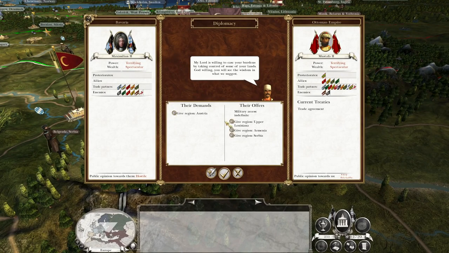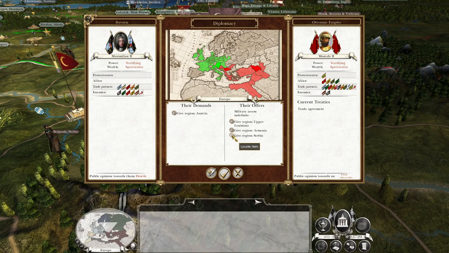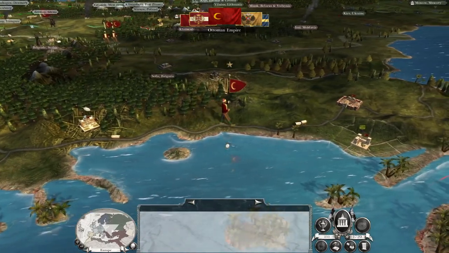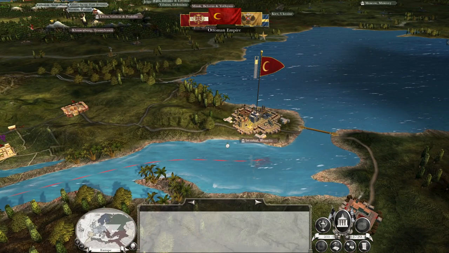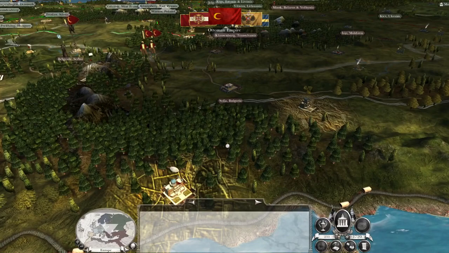You want Austria, and we'll give you... they're going to offer me Upper Louisiana, Armenia, and Serbia. No, I commend the AI for offering it, but those are a really weird mixture of territories. But it just goes to show they want Austria, but they don't want to go to war over it, which is very, very good news.